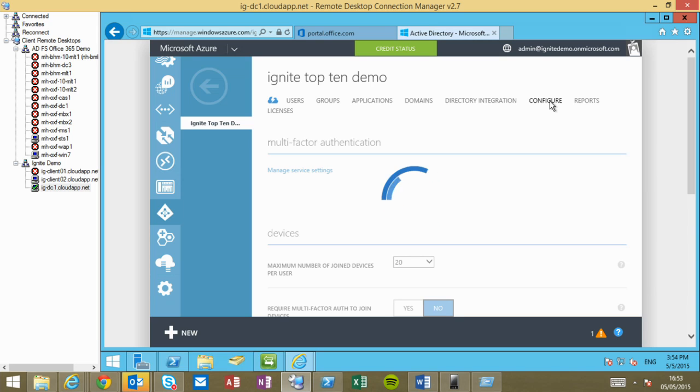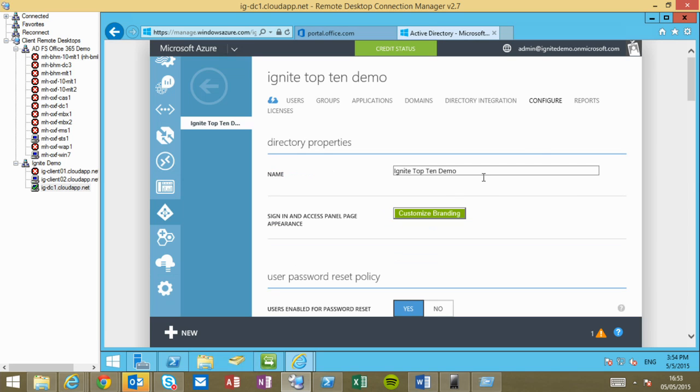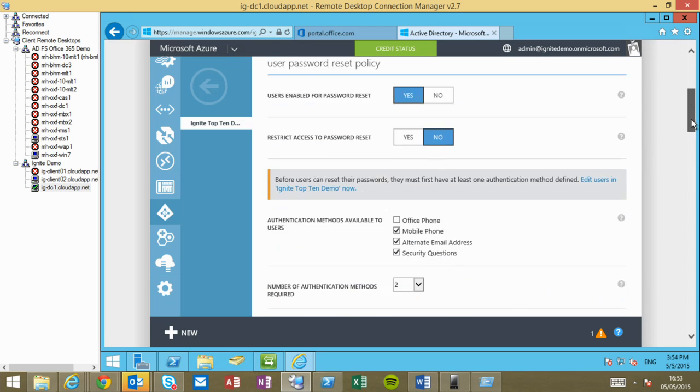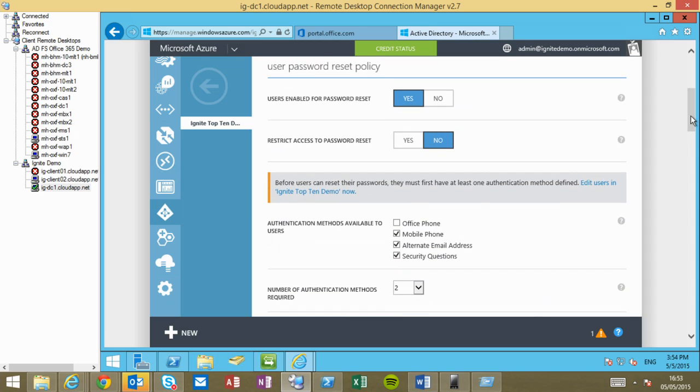Slightly off topic, from here I can set up branding. I can give myself custom login pages and things like that from the branding section. But below the branding section, I've got my user password reset policy. So I enable users to do that, yes. Restrict access: maybe I only want some users to have this feature. If I click yes, it will make a group for me, and then I go and add to that group the people who are allowed to reset passwords. So, for example, in my tenant that I have for my family, my wife and I are allowed to reset our passwords, but our children are not. That's a very trivial example, but I can do that.